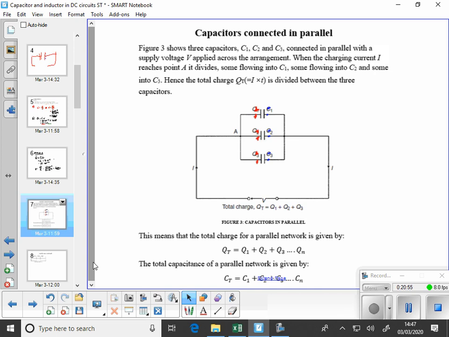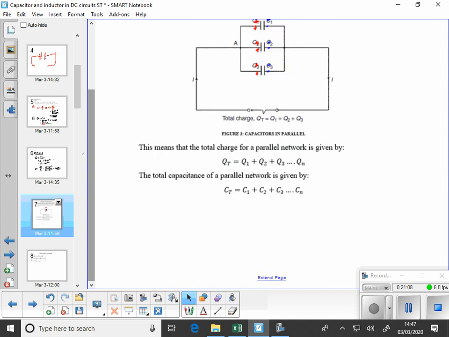So in that terms, the total capacitance that you've got in that circuit when you parallel up three capacitors must be C1 plus C2 plus C3, and we can carry on. If you remember, capacitors are opposite to what resistors are. Resistors in series we add together, capacitors in parallel we add together. So if you want to know the total, just add them all up.